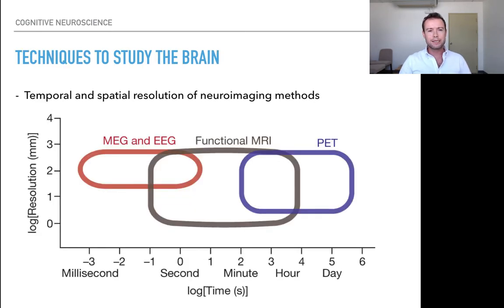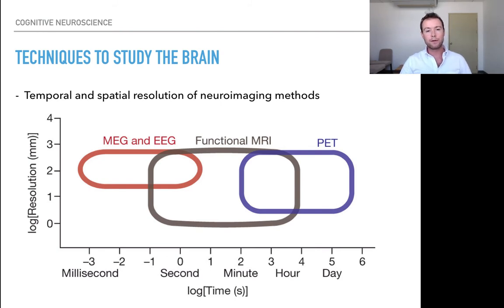Okay, so here we can see a summary of the temporal and spatial properties of these three key neuroscience techniques that we've just discussed. Now, considering the temporal and spatial properties is important because the research questions that we're asking will often require prioritizing one or the other. So, for example, if you want to know exactly what region of the brain is associated with a process, you're going to prioritize spatial resolution. Whereas at other times, we might want to determine precisely when the brain is responding to a stimulus.